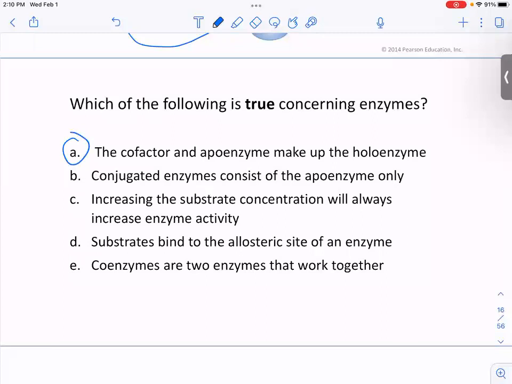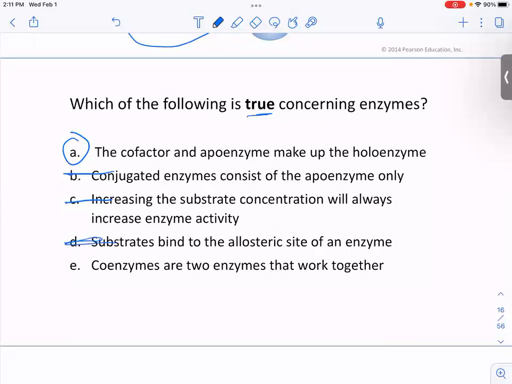Okay, so if there was a cofactor, along with the apoenzyme, sorry, the apoenzyme is the protein portion, along with any cofactor or coenzyme that would make up the holoenzyme. So really, either that one's not true. We talked about how if you don't have enough enzymes to work on substrate, then that's not necessarily going to be right. Anytime you see always or none, that's kind of a tip off that might not be the right answer if you're looking for something that's true.